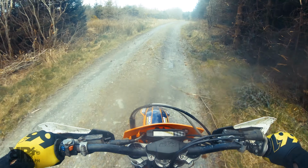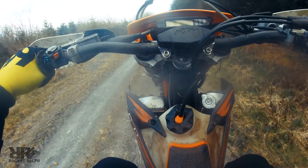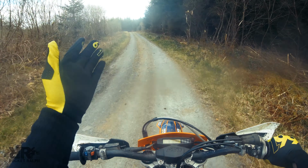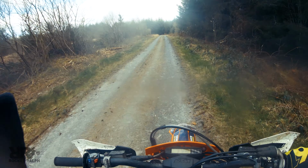Going off to the side of it there. Learning that back brake is so important. I just want them to come up slowly and back down slowly. I'm not trying to get distance. I just want to learn that back brake coming down, so that it becomes second nature.